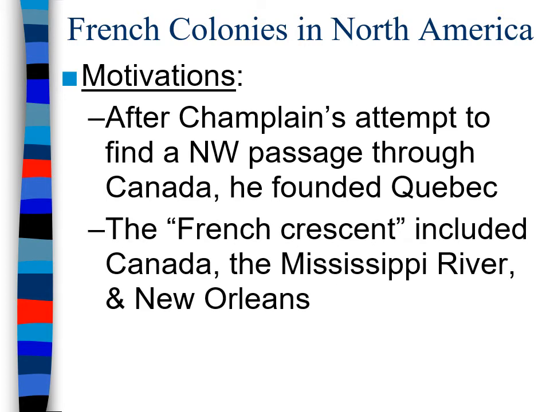The French crescent, which is kind of the area in which they control, is this arced moon shape that we see in population included. Canada, the Mississippi River, and all the way down to New Orleans. And so there's heavy French influence, and there's going to be a big impact on early American society. There's going to be a lot of overlap here, especially once we purchase this land that is encompassed in the Mississippi River and New Orleans.